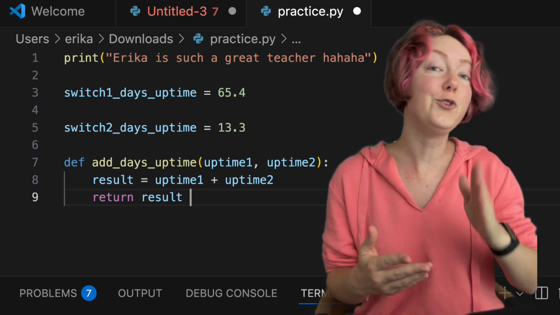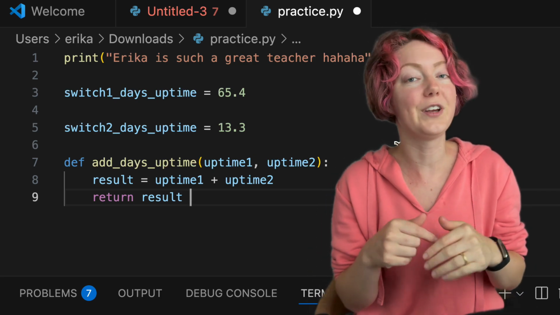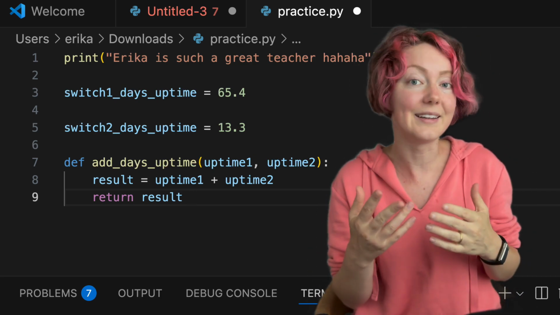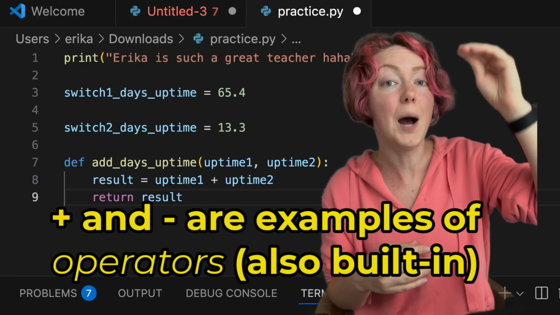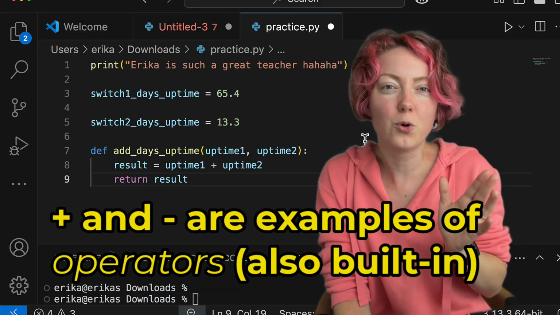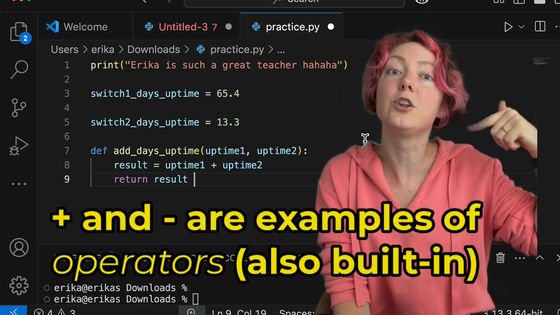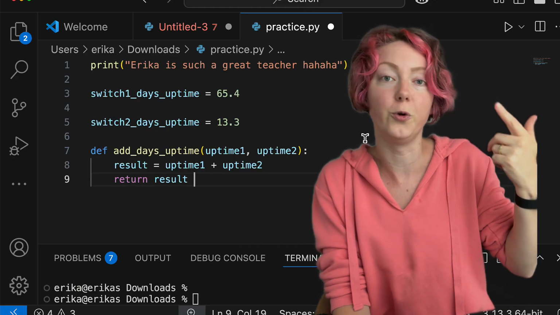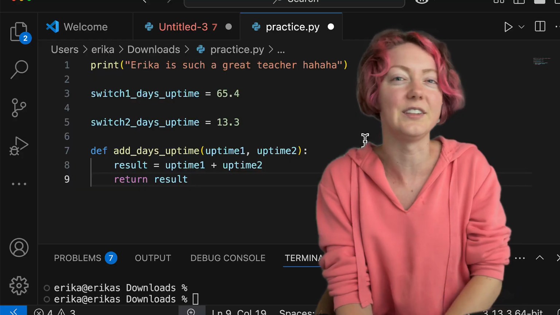And yes, just like you can use the plus sign in Python, you can also use like a minus sign. You can multiply, divide. These things are called operators if you decide that you want to Google this and learn them. But that's really not important that you know that at this stage in the game, right? We are learning to think like developers or coders right now, and having these things memorized is not that important.